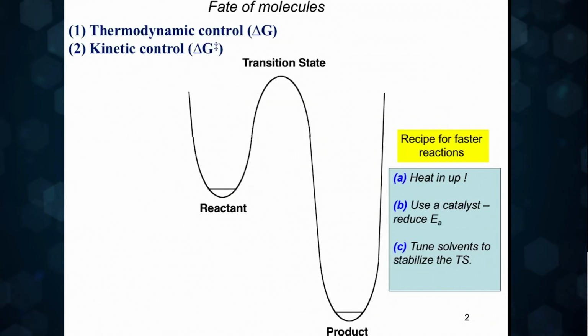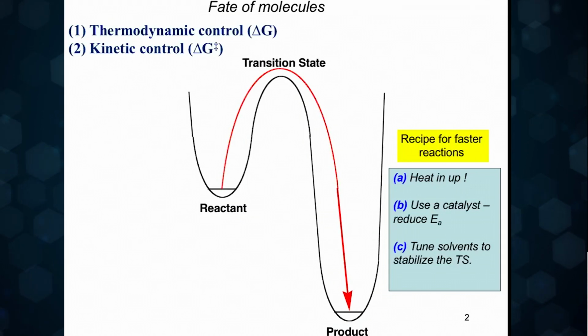The difference in free energy between the reactant and the product. So the more the difference of the energy between the reactant and the product, you would typically expect that that is the reaction which would be favorable. Now, of course, that is not what controls everything, because we would like to have molecules react within a reasonable amount of time. And what matters in that case is the free energy of activation of the reaction, which is what is called the activation energy.